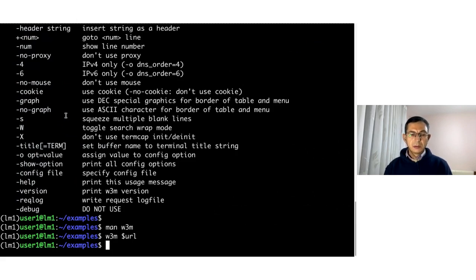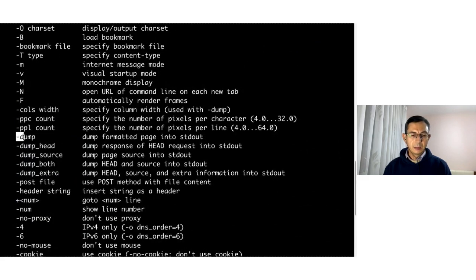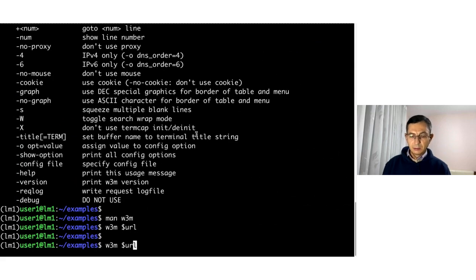And we can use the option dump. This w3m has an option that is called dump. Dump formatted page into standard output. So instead of displaying it, it is just going to send the content of the page to standard output, which is the screen. So let's use the option dump.